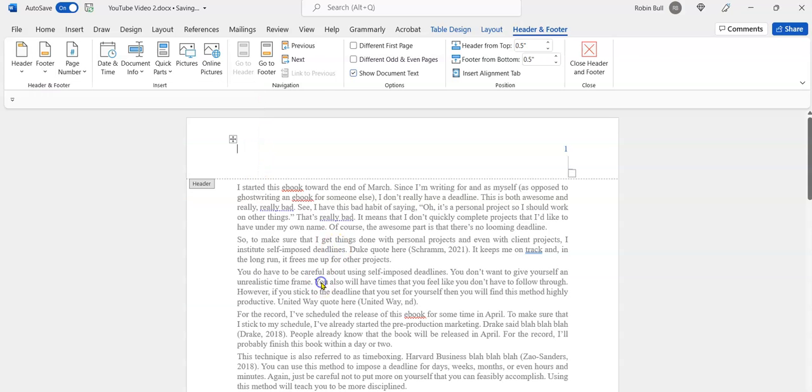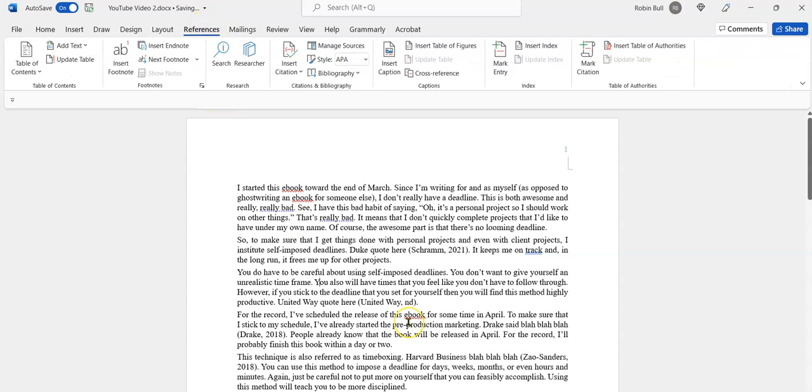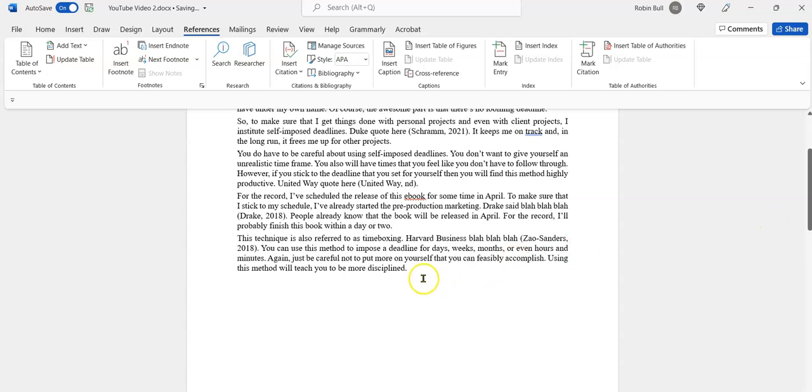But that's pretty easy. But what about an actual footnote? So if we want to go in here, let's say blah blah blah, I have a link I want to point out to a client. And I want to put it right here.